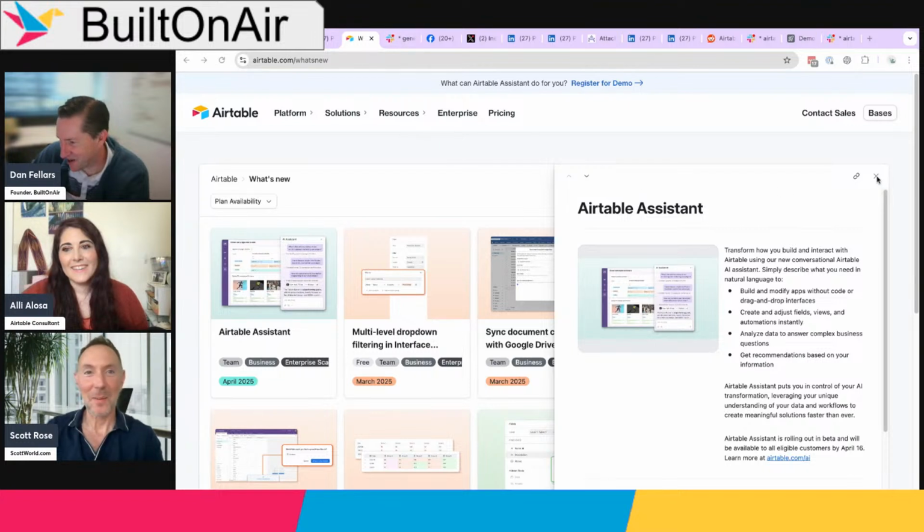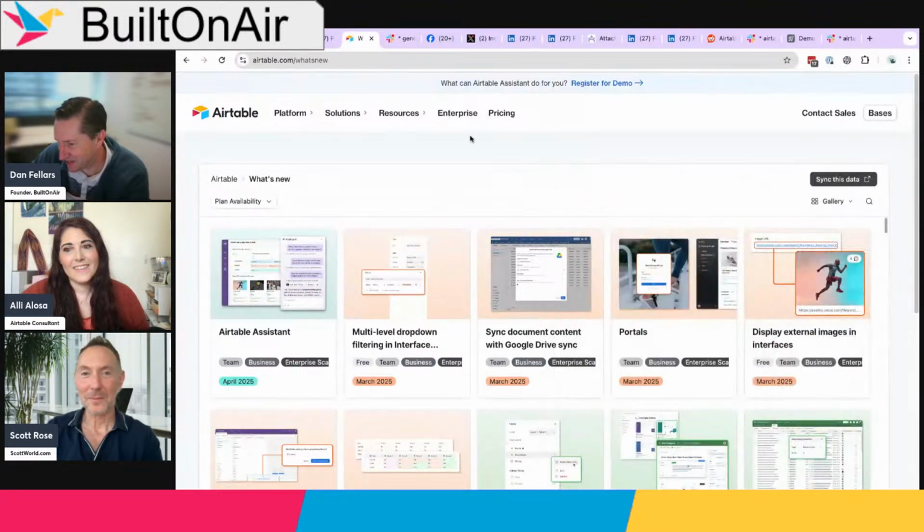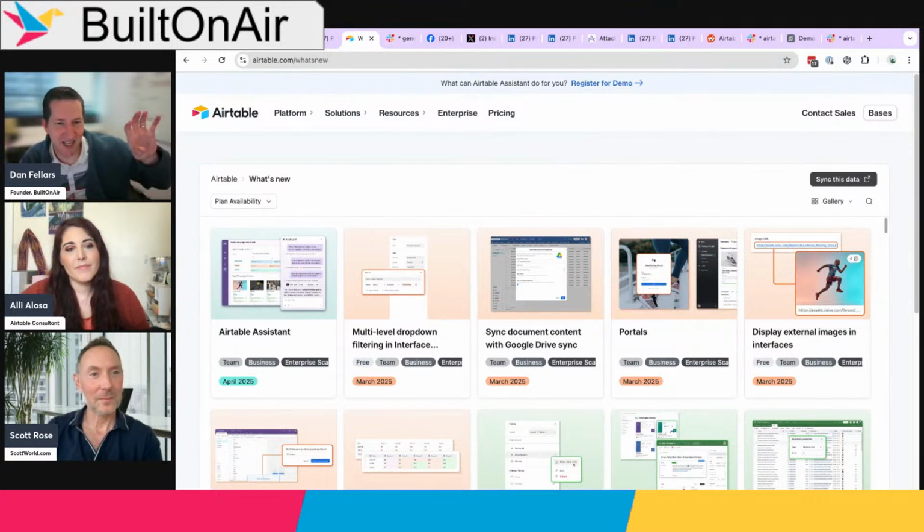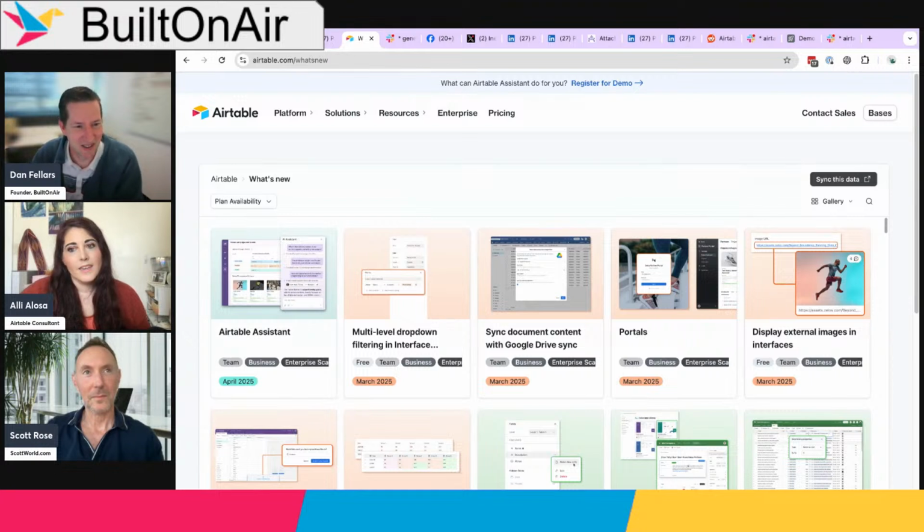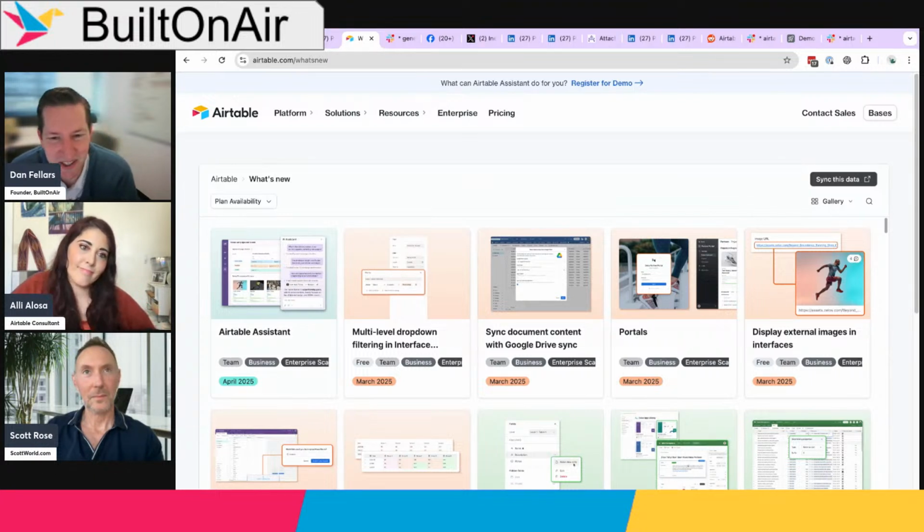All right. So yeah, let us know how you're using the Airtable Assistant, what you think. And you can still access it inside of an interface. There's an Ask AI, and it does have some limitations: it knows what your role is, so if you're not a creator, then I don't think it gives you the option to create new things that you don't have permission to do. I haven't tested this, but I wonder, even inside of interfaces, can you still create tables and stuff, or does it limit that to just asking questions?